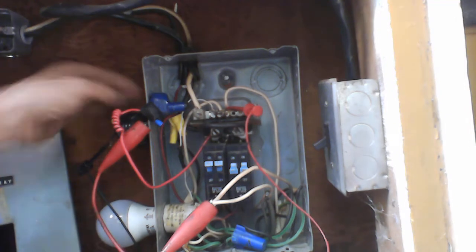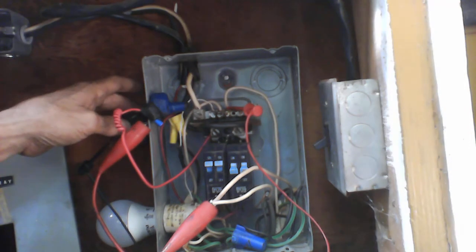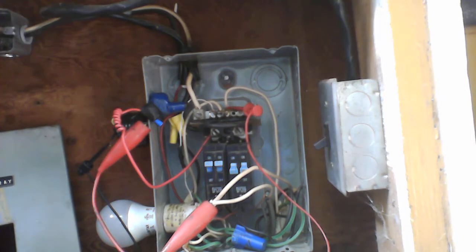Now, what will happen is the heat dissipating device will get warm unless you have a fan on it. So you want to put a fan on it because the heat will increase the resistance of the device, and you don't want that. So this part of the device does need a fan on it so that the heat dissipation is effective. You don't need that part of the device in order to have shock-free energy. This is the only thing that you need for shock-free energy. That's it. The other part is just an added plus that gives you longer life of your load. Your circuits are going to be much cooler, so everything is going to be much better.